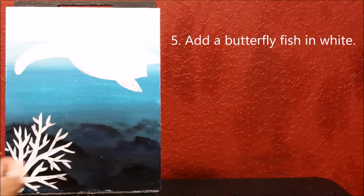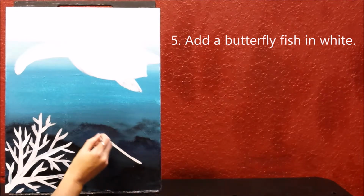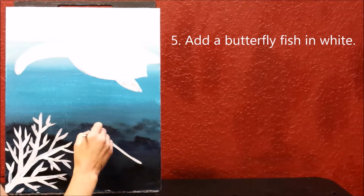I don't let it get too tall, but I do fill it up. Let's add a butterfly fish now. I'm going to use just the handle of my brush to measure that. It's tilting down. He's going to be swimming downwards. So just the handle, not the full length of the brush.